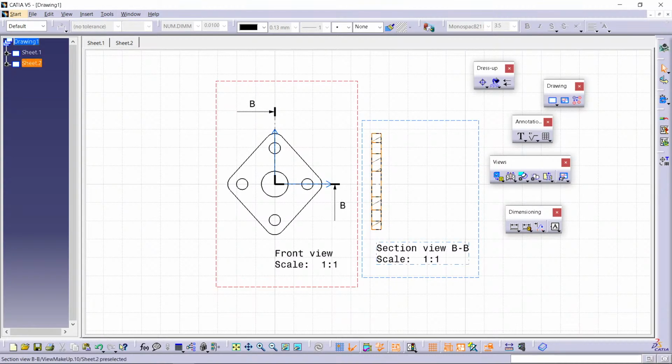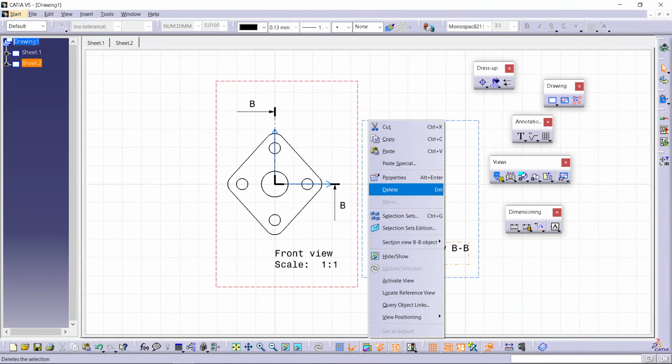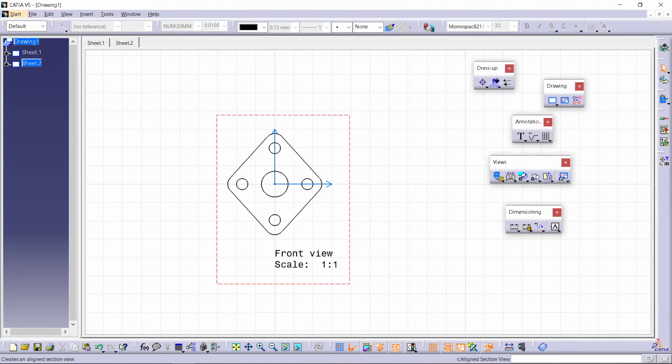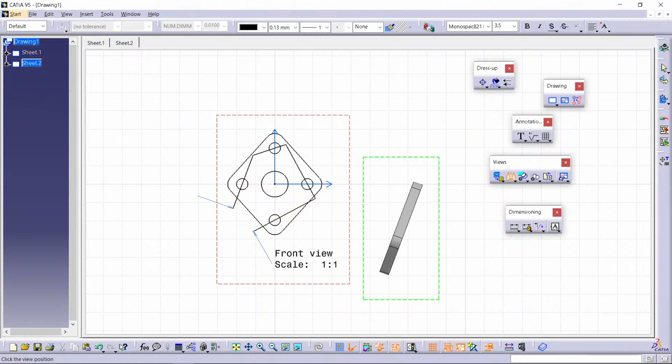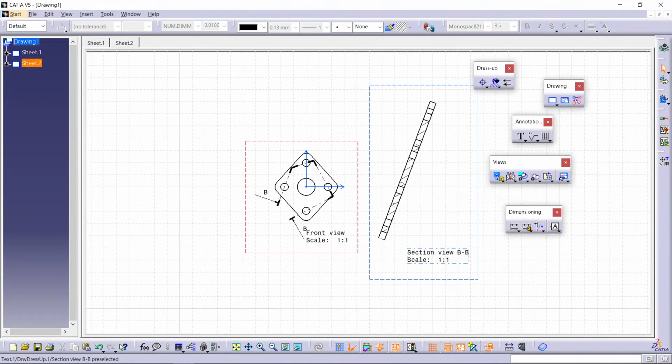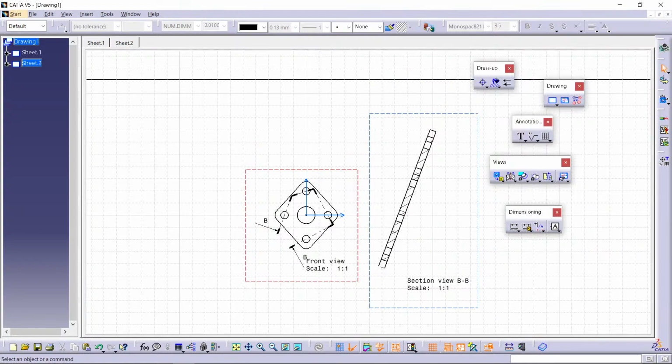You can perform the same operation here. So how many holes are involved?